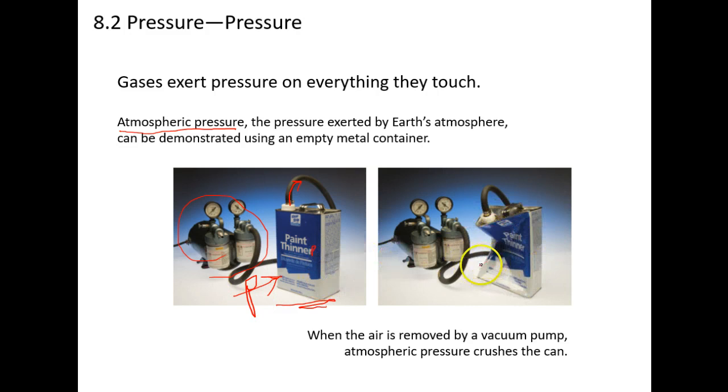Okay, for example, if we were to go out into space and we didn't have a spacesuit, well, space has pretty much zero pressure outside in space. It's a vacuum. So the pressure inside of your body would be greater than the pressure outside, and what would happen is your body would basically just expand. You would immediately expand because the pressure inside you is bigger, and you'd basically explode. Kind of a cool trick, but I would not want that to happen to me. So that's why astronauts wear pressurized space suits. They pressurize it to 1 atmosphere so that inside their suit they are feeling a pressure of an atmosphere so they don't explode in space.